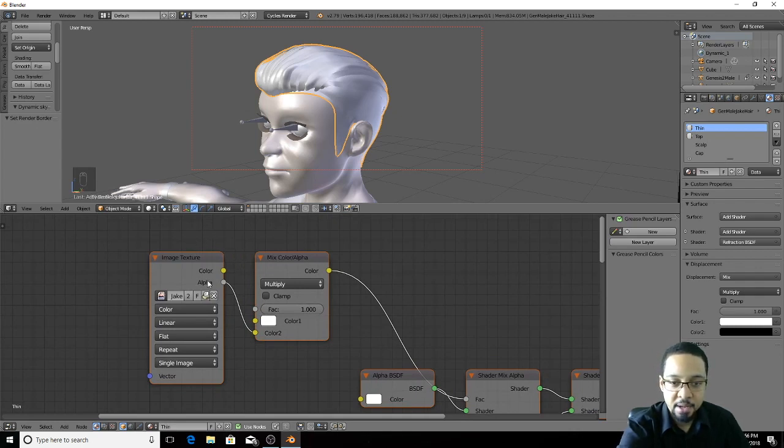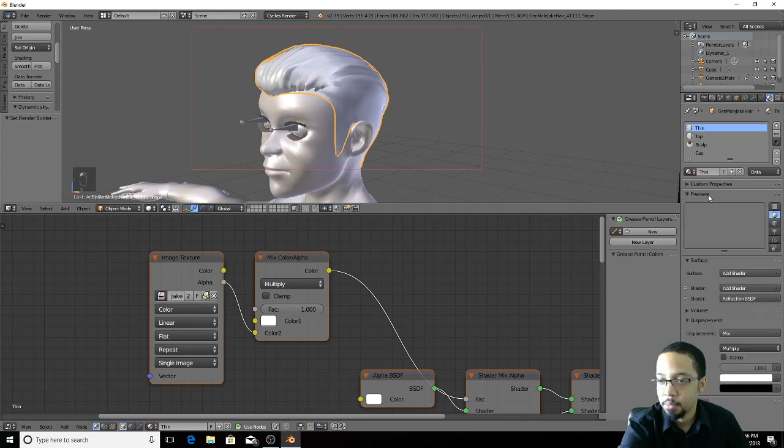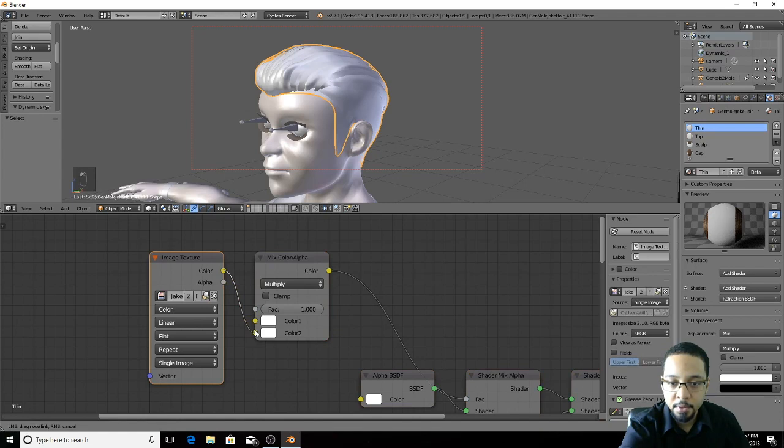The problem we have is that this alpha shouldn't be feeding this color. You think it would, but it's wrong. So what we need to do is actually make color go to color. Let's see if I can demonstrate this in the preview panel. It may or may not come up. You can kind of see it here. Oh, here it is. You have the hair strands, but you also have this white space here as well. And when we correct it, that will go away. So we go color to color. Very simple. And you see right away that it is just the hair strands. That's all we want to have, and we'll do that for each material.